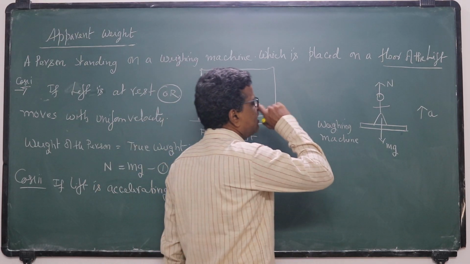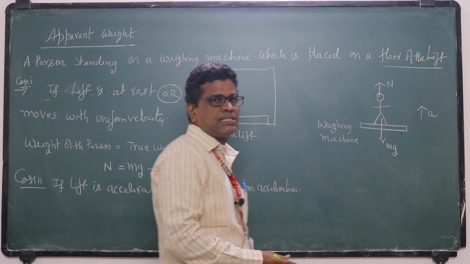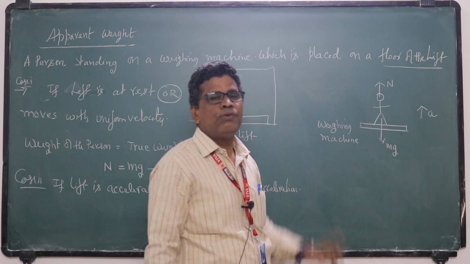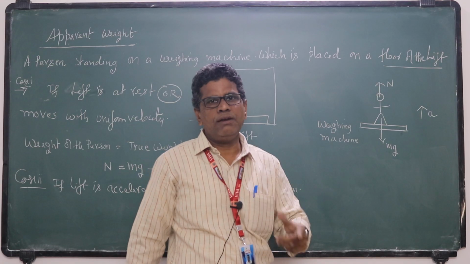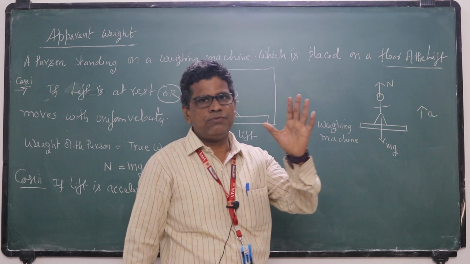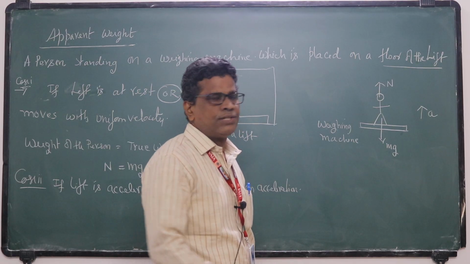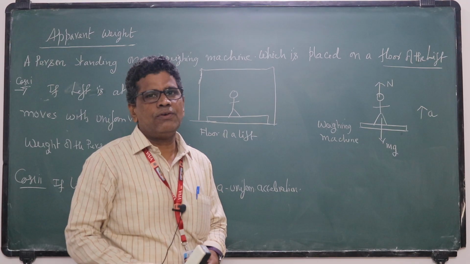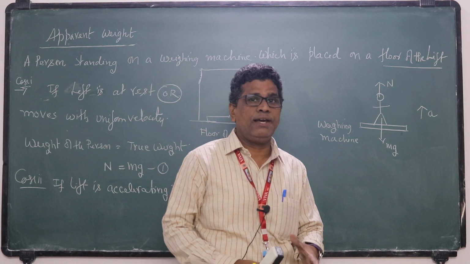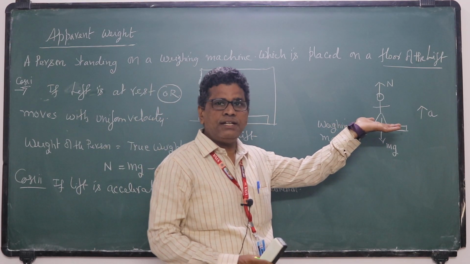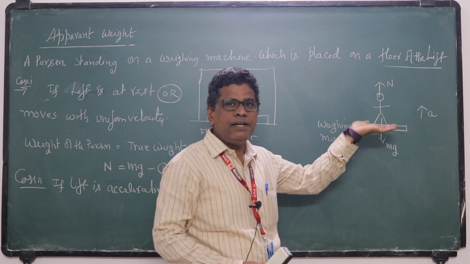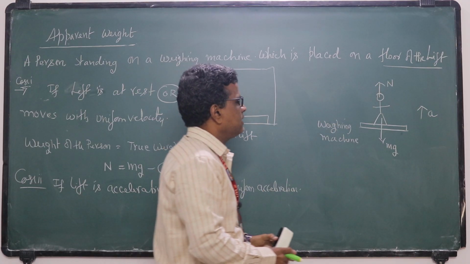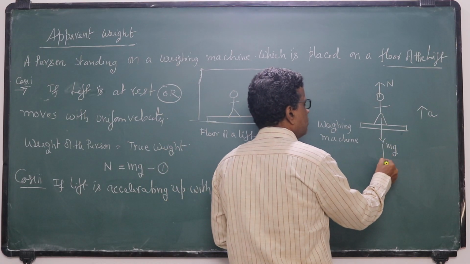Since the person is in a non-inertial frame, that is an accelerating frame, the pseudo force acts on the person. Along with the real forces, you have to consider the pseudo force also. In a non-inertial frame, the pseudo force acts opposite to the direction of acceleration of this frame of reference, that is the lift, accelerating up. So, the pseudo force acts down on the person.